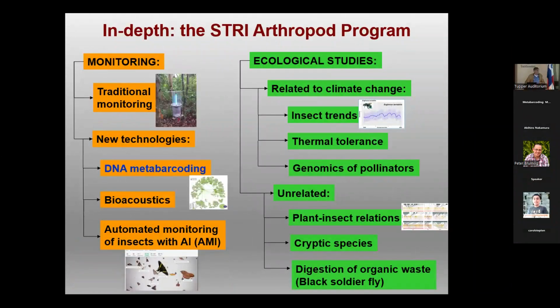So this is the organigram of the different projects that we have so far with this program. You can see that this is related to the traditional monitoring, but with the new technologies. But we're also doing a lot of other stuff which might be related to climate change or not related to climate change.